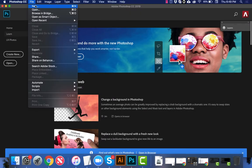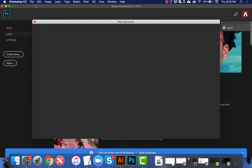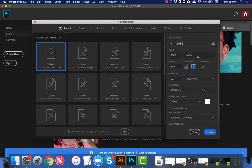So the first step, what we need to do is go to New up in here. Once you open up Photoshop, you're actually going to click down here from Pixels and hit Inches, right? You're going to hit 6.25. This is very important, 6.25. If you want a 4x6, you need to add a quarter inch there. Then for the height, you're going to hit 4.25.